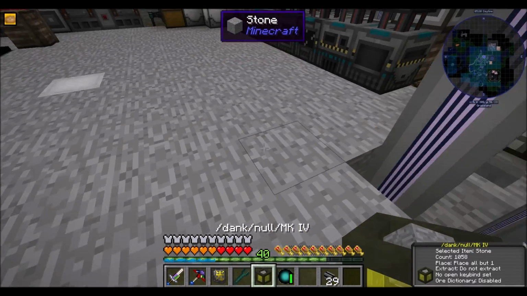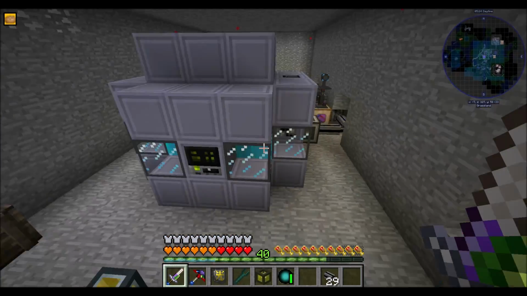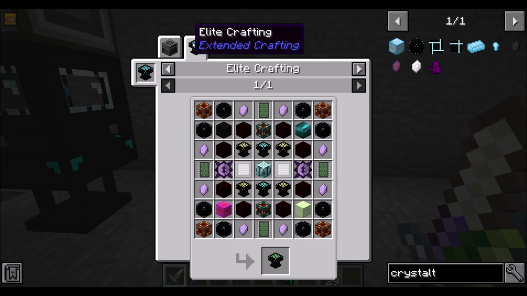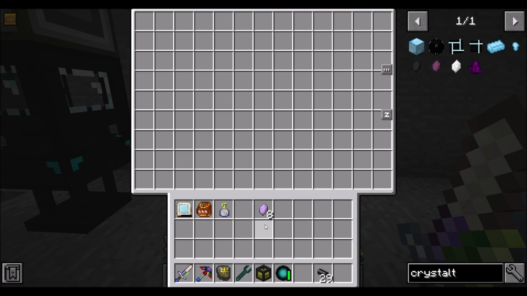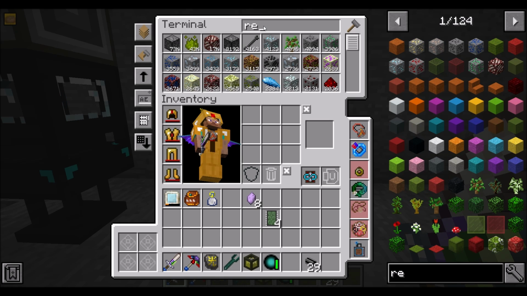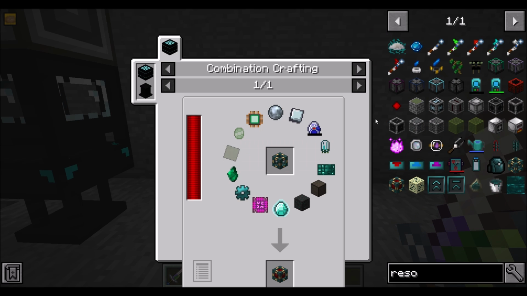While I was waiting for some other things to craft, I also kicked off a few other crafts. So we need block of black iron times 8, and we need 2 resonant cell frames and 4 advanced circuits. I kicked off a few of these. Advanced circuits, we've got 4. Resonant cell frames, we need full ones, and I don't have that yet. Did we ever figure out how to fill that up? That looks familiar.